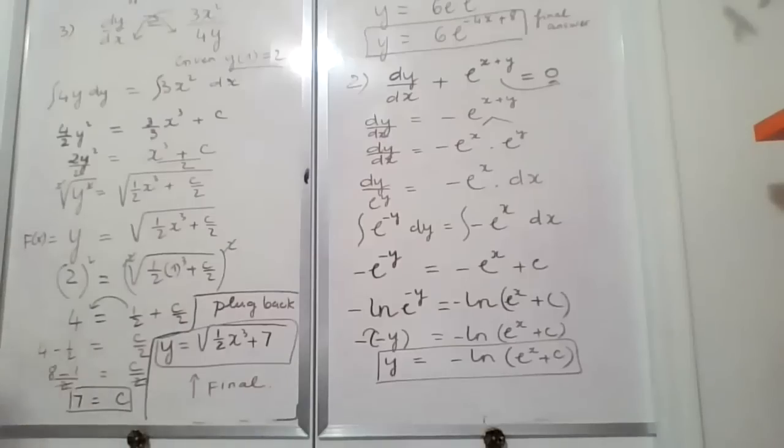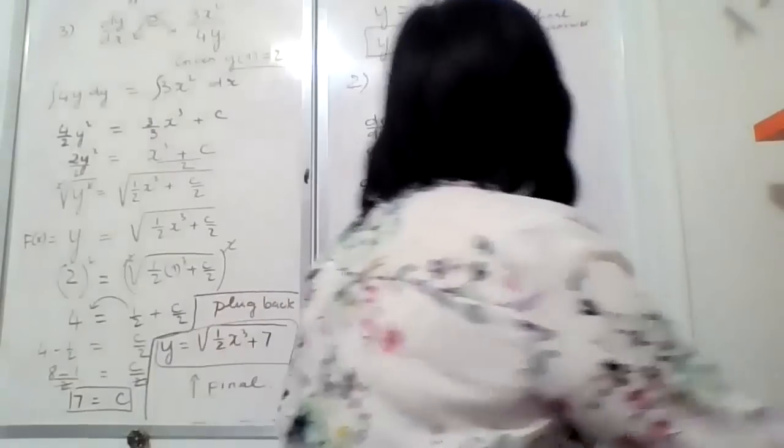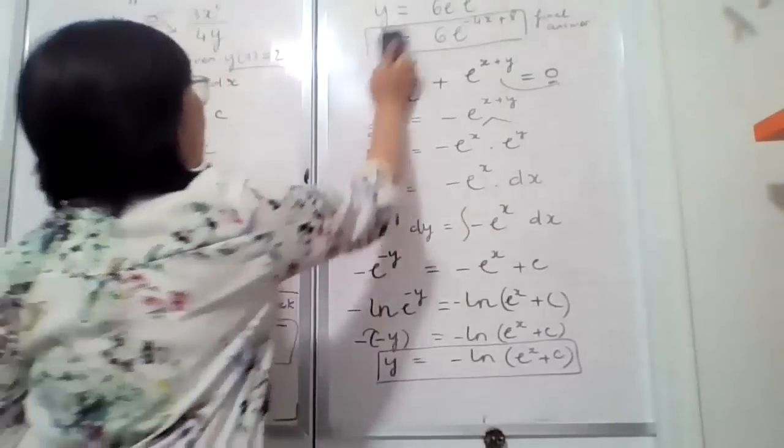So now you see that I show you 3 questions. Each question are different. None of them are the same, right? But the idea is we try to solve for the original function and we get the equation, and sometimes we have to solve for c as well. So I'm done with the third question. Now, let me give you the last question.